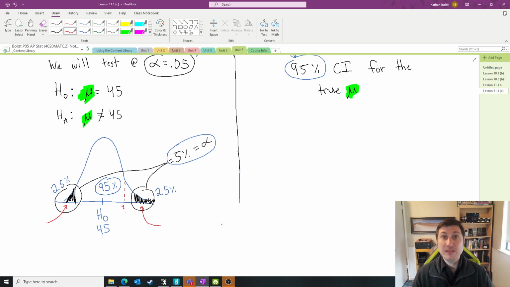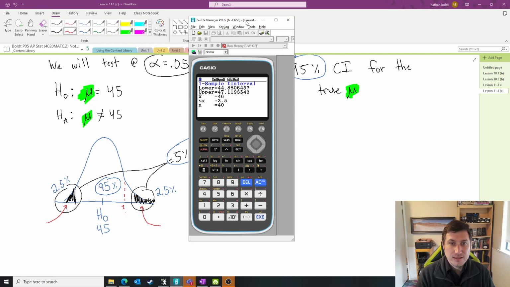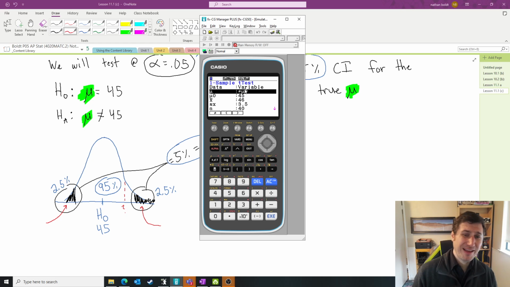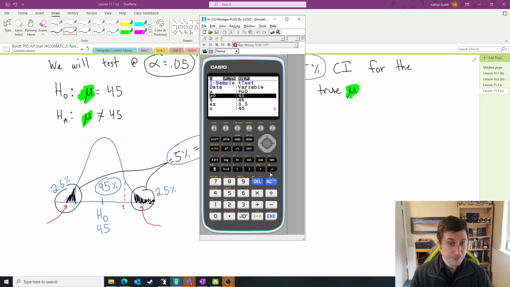We find our p-value and we see if it's bigger or smaller than alpha. That hopefully is a bit of autopilot for us. So exit. I want a test, so test, I want a t-test. I want a one sample t-test. I think I've got everything typed in here, but let me double check. So our null and alternative. This one is our alternative that it's not equal to the null. Haven't done one of these in a while, have we? Our null is 45.